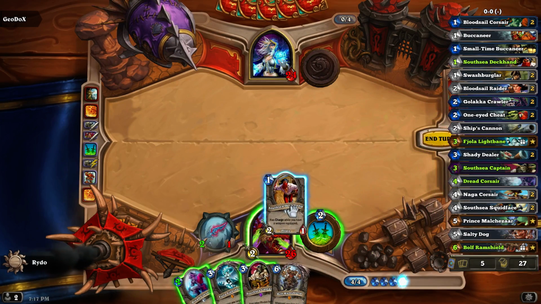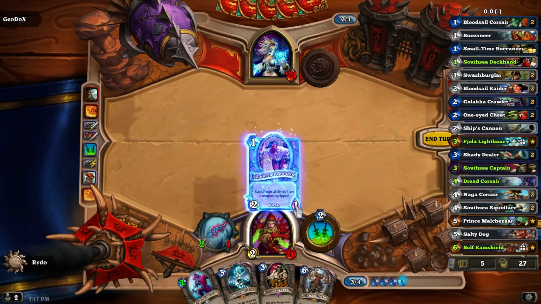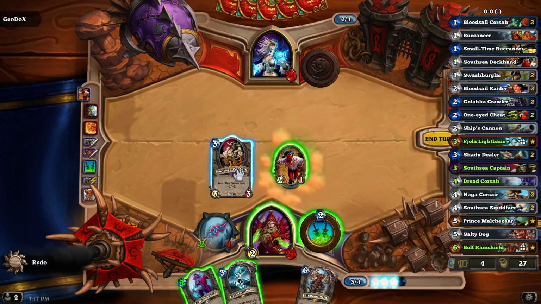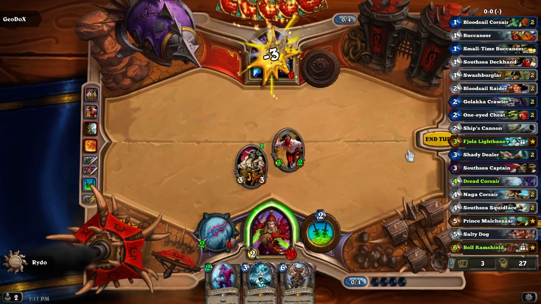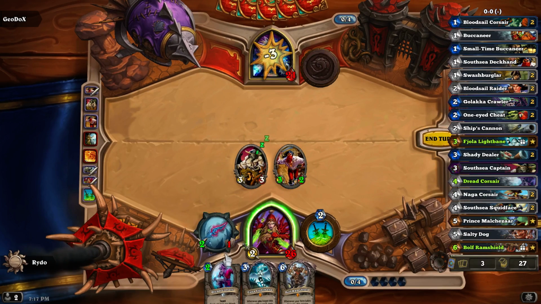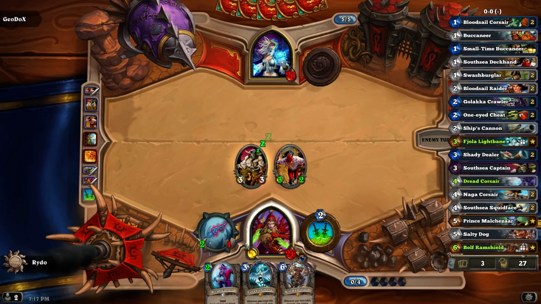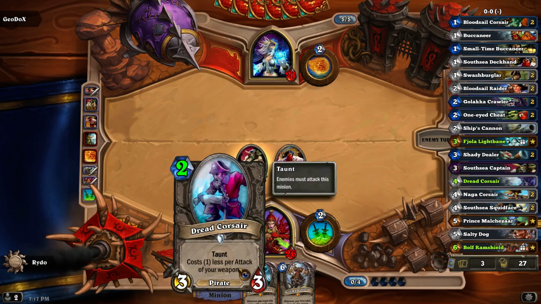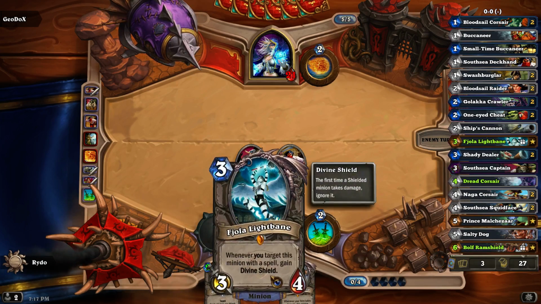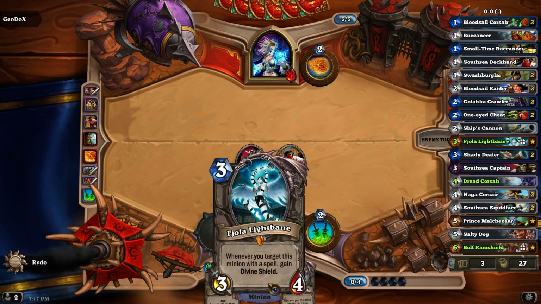So, play this and this. First, the Pirate's Code. Attack. And I think I'm just going to hold off and not attack with my weapon this turn so I can summon this easier next turn. And then play this one and this one if I have nothing better to play with it.